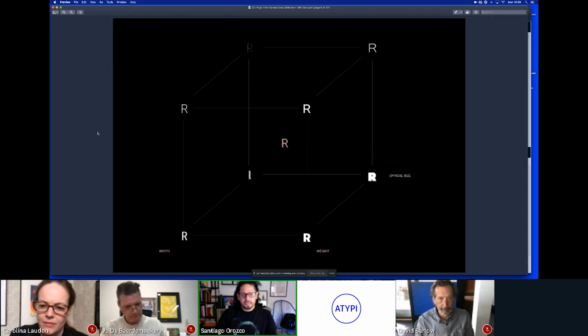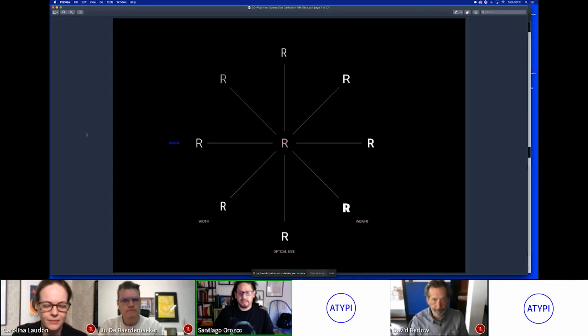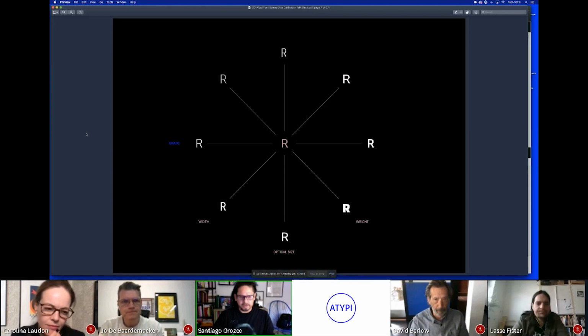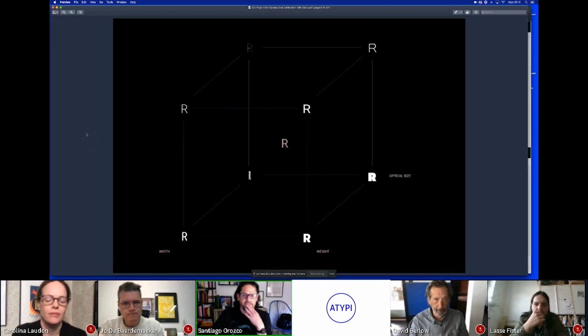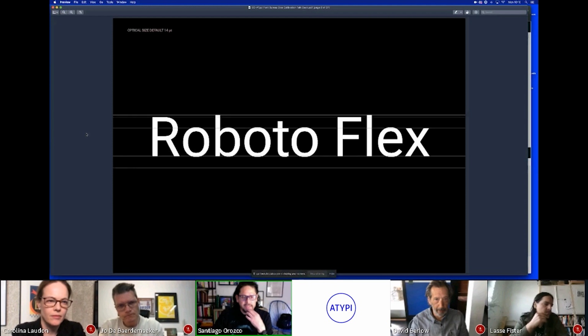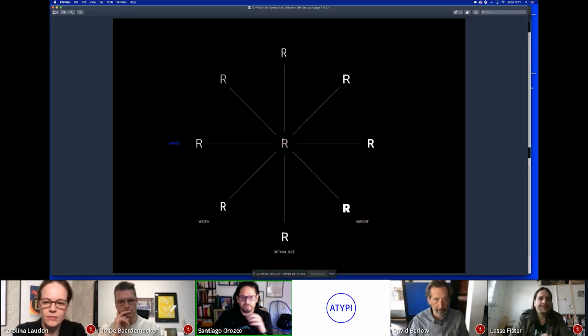But with this was also the multiple master model. From multiple master to variable fonts, the design space of variable fonts looks like this. It's a star, and by combining each one of these extremes, we make shapes like this. With the optical size of this Roberto Flex, it's designed specifically for 14 points, and this is the default that in variable fonts is the center of the whole design space.